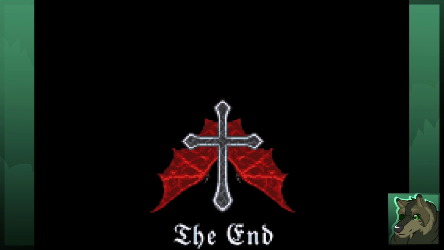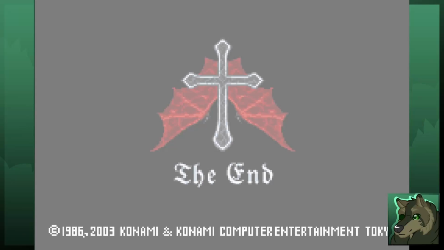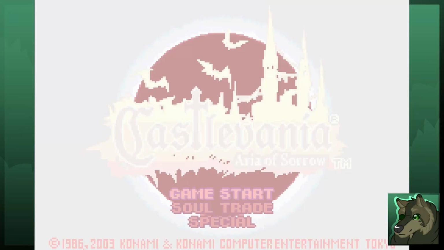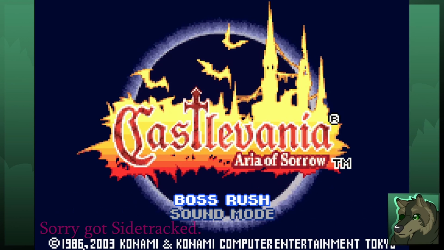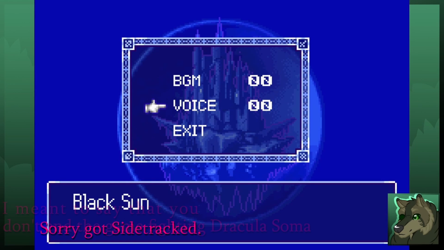And that's the other half of this Let's Play. I'm going to be playing through Julius mode. And Julius's game ends with Graham, specifically. It's not a what-if scenario where you get to play through the game. Oh yeah, you also unlock sound mode.